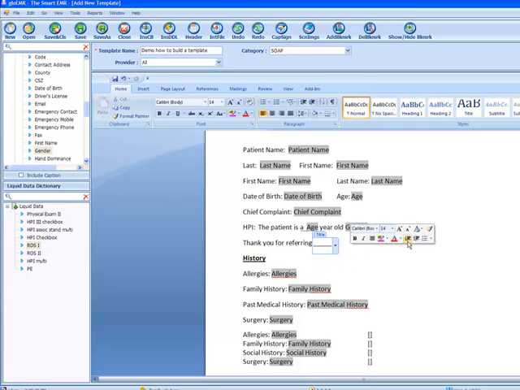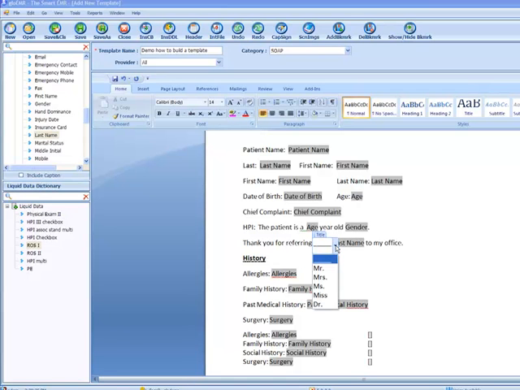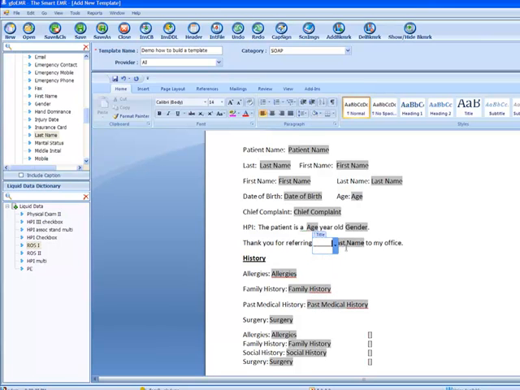an underline. So now I say, thank you for referring, and it'll say Mr. or Miss, and then I'm going to go with the patient's last name. So thank you for referring Mr. Jones or Mrs. Jones to my office. And then I can actually keep this drop-down list as an option, so when they're actually out there using the note, they'll get their option to pick Mr., Mrs., Miss, or Doctor. So drop-down lists are pretty easy to build as well.